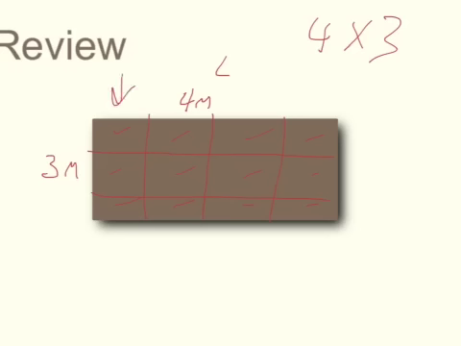So the idea of area is that we choose a unit, so I'm going to put some units on here and we'll assume that this is maybe 3 meters by 4 meters. I realize the measurements are totally inaccurate. What we're really doing when we multiply length times width is we're creating an array. And when we multiply the length 4 by the width 3, we're really just counting the boxes in a fast way. We're saying that there are 4 columns with 3 in each column. So here our area would be 12 meters square, or 12 square meters. Again, I realize that the units are totally absurd, but the concept is what really matters.